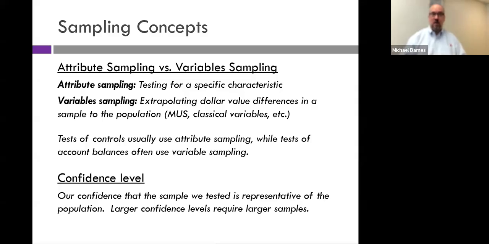You can transpose that pretty easily. If I say that my sampling risk is 5%, my confidence level is 95%. If I say my sampling risk is 10%, my confidence level is 90%. In extreme cases, we could use a 99% confidence level, which would mean we want a really low sampling risk of 1%. So those are inversely related, but they always add up to 100%, which is basically what we're trying to determine there.